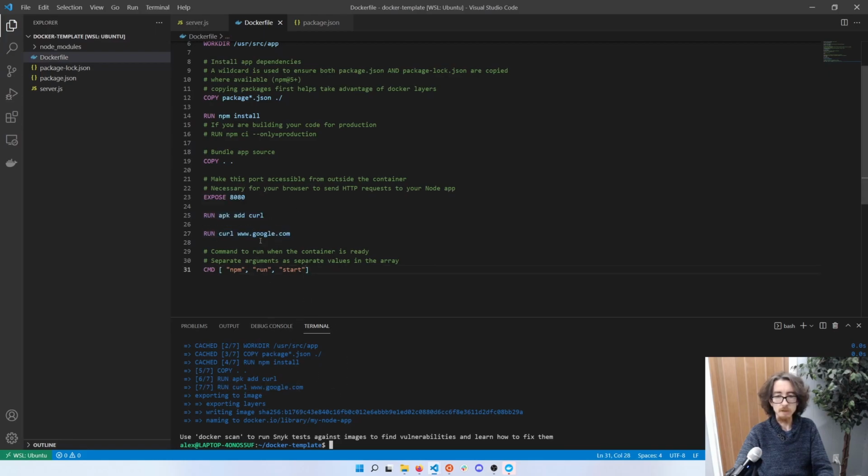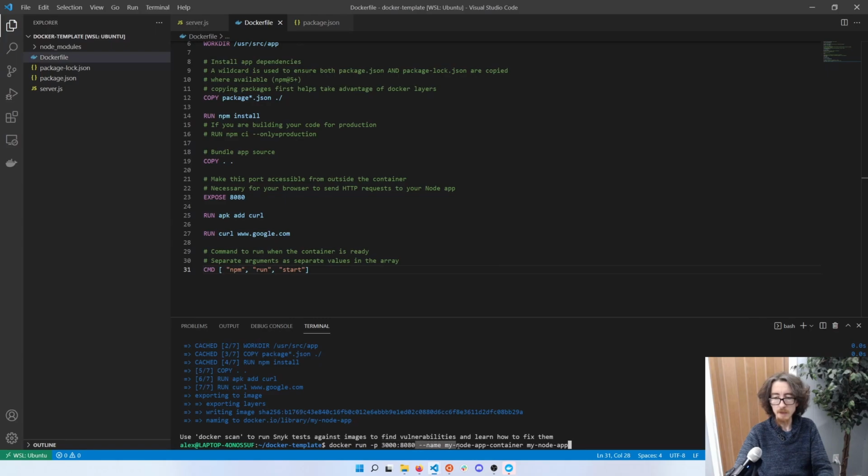So now that the Docker image is built, what do we do? Well, we can run that image as a container with a command. It's going to look like this. Docker run. What port do you want to run? So we're going to run port 3000 on my machine, and it's going to map to port 8080 in the container. And if you remember, port 8080 is running our Node app.